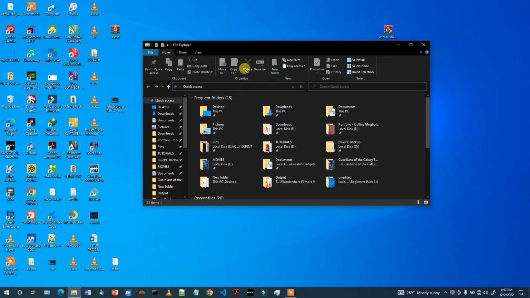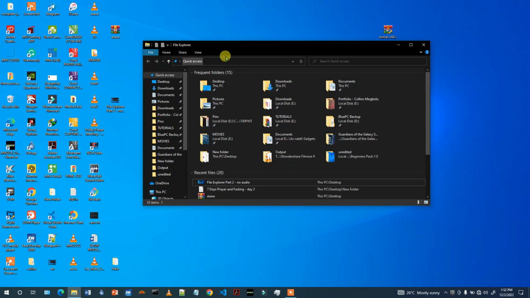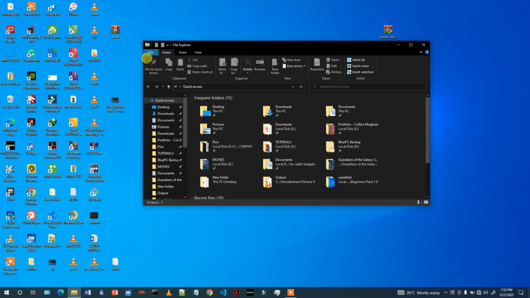Initially it might not be opened as it is right now. It might be like this without any of those options visible. In order to access those options, you bring your mouse here to the Home or any of these tabs, and then you left click twice. So 1, 2, and I believe you can hear the sound of my clicks. So I clicked twice, and now I have these options available for me.